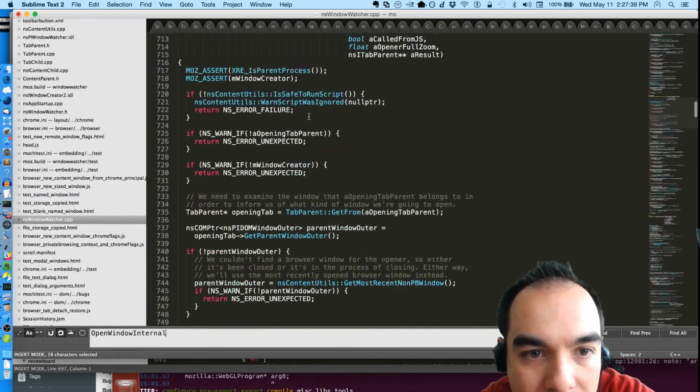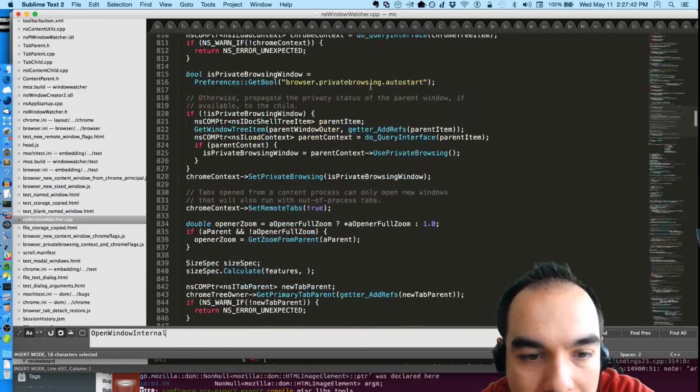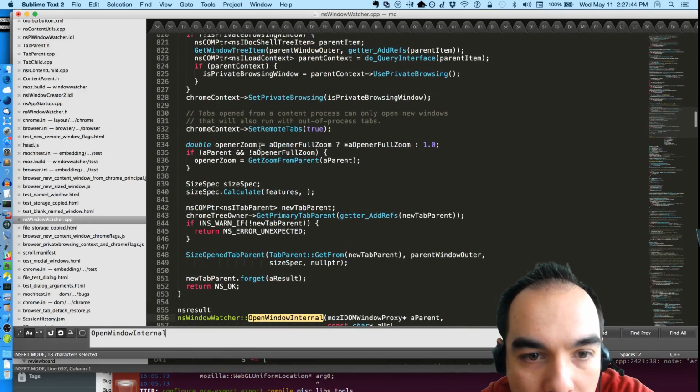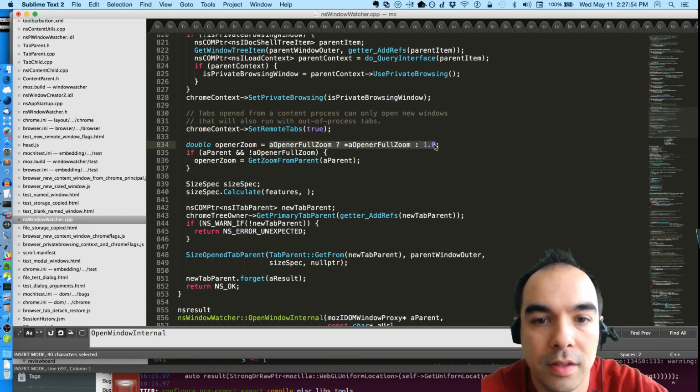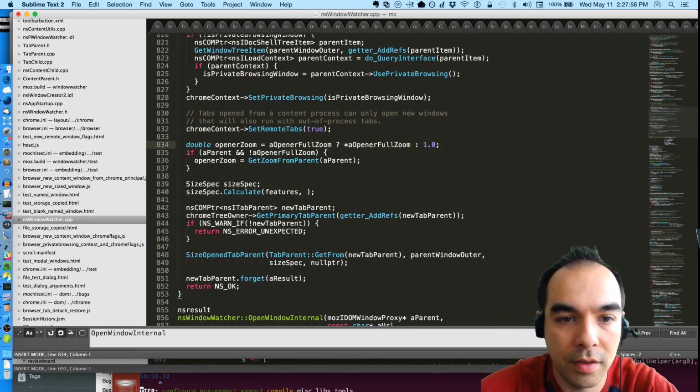Were we passed one in? Yeah, we were passed one. This float, opener zoom. If parent.